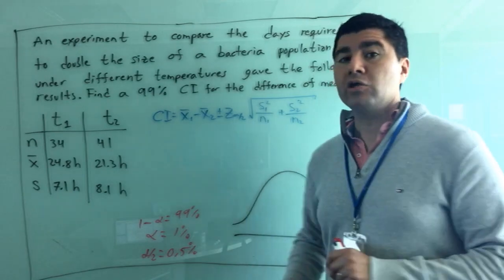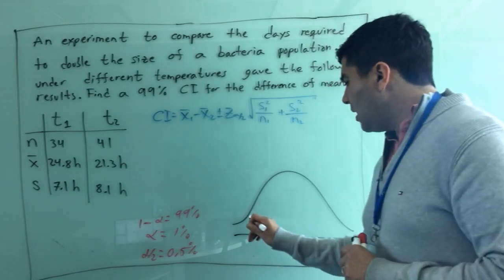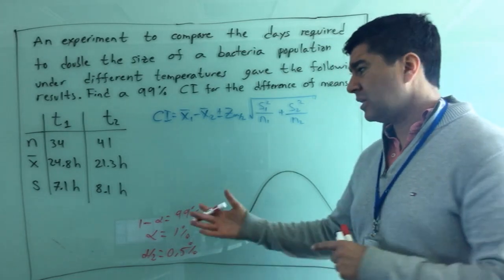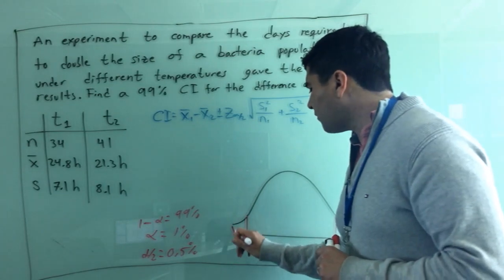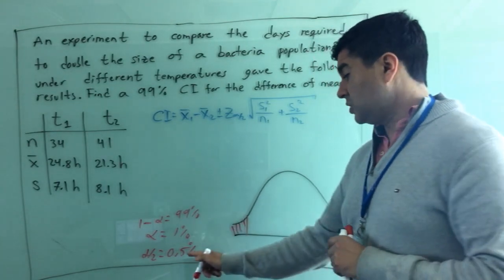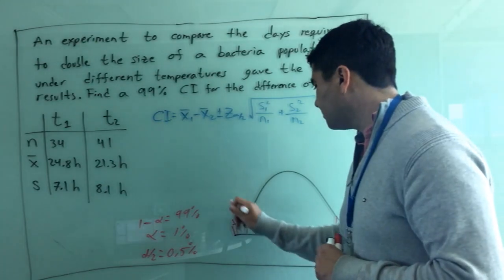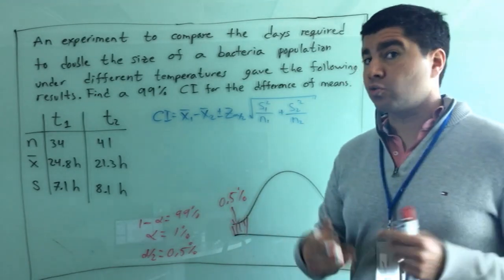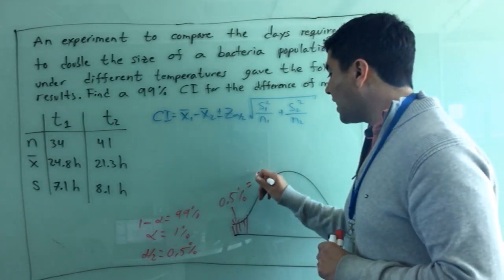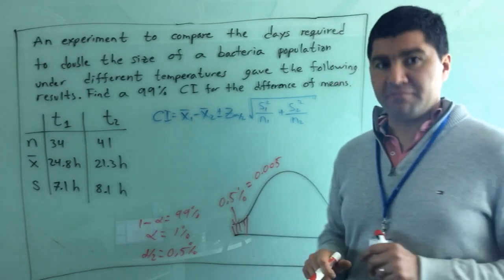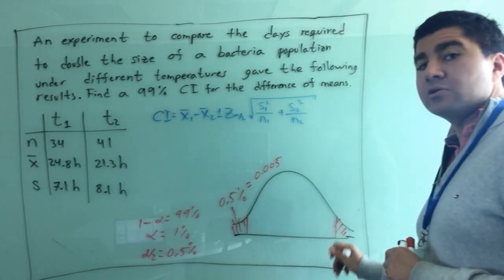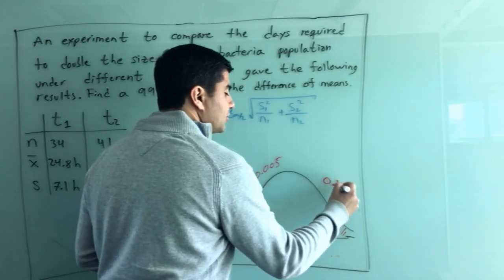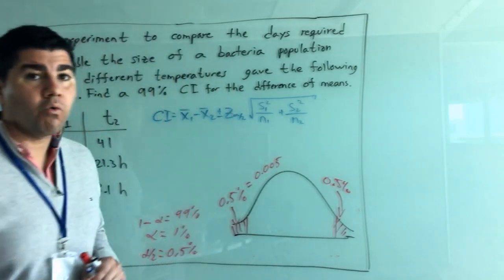Please follow me on PYQRS to verify the results. We're going to find a boundary on this part and a boundary on this other part. Remember that the boundaries are symmetrical. The probability that we're looking for on the left tail is going to be this 0.5%. In PYQRS, remember that we cannot write the percent, so this must be set as 0.005. The same is going to happen on this other tail, in which we're going to have the other 0.5%, or what is the same, 0.005.